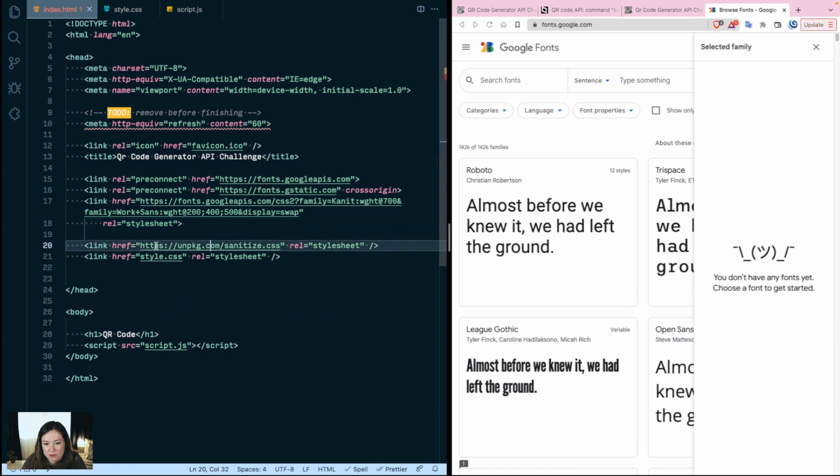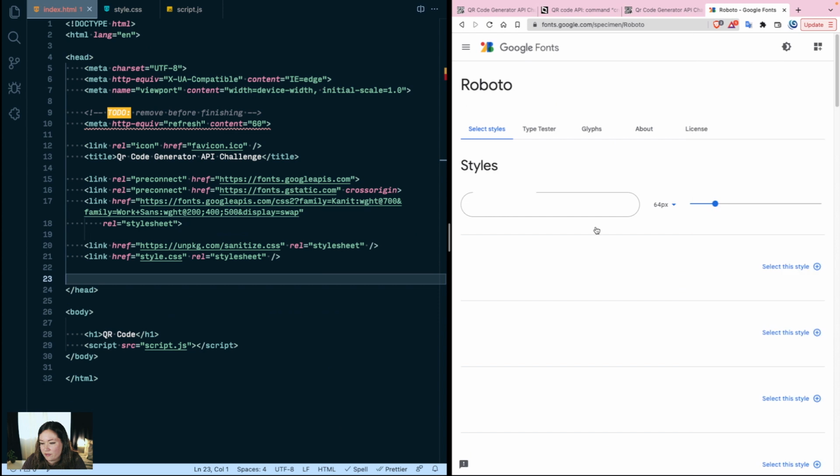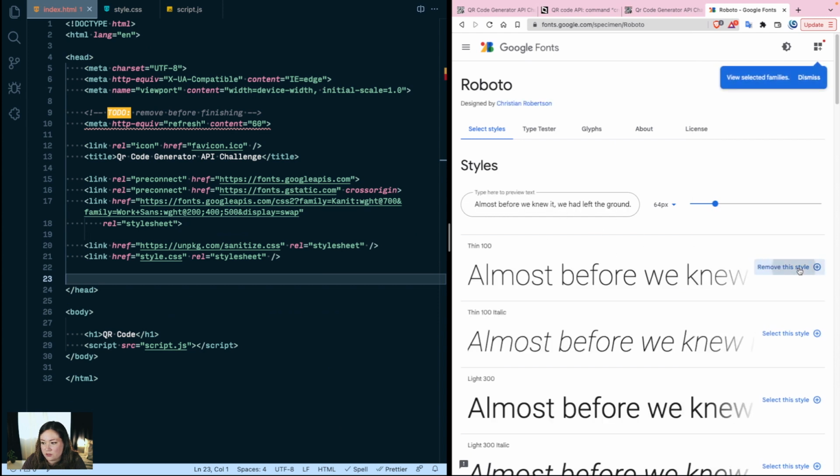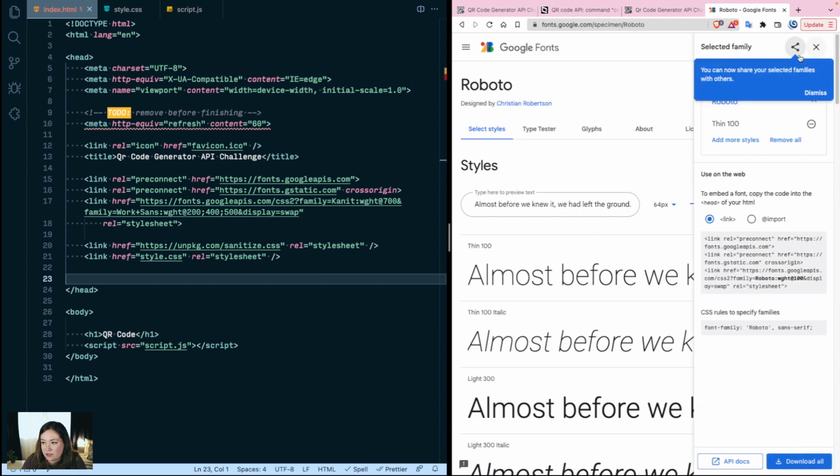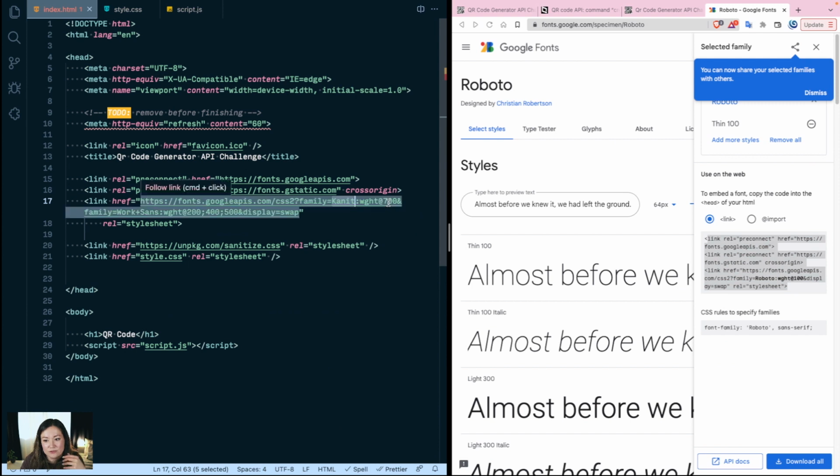It's the same as how we did it here with the sanitized CSS, and the code you usually can find if you select one of the fonts, you select the style, then you're gonna have your code to copy. And then they also tell you how you can use that in your CSS. And that's what we're gonna be doing. Also, just tiny information. We selected a font family called Canit with a weight of 700. That's gonna be the main bold font for us.